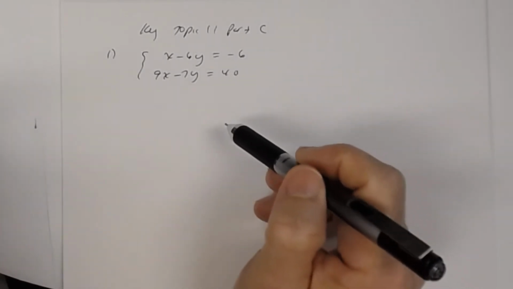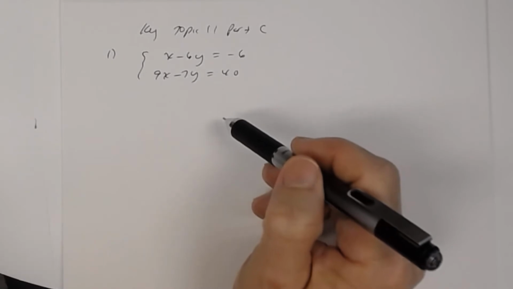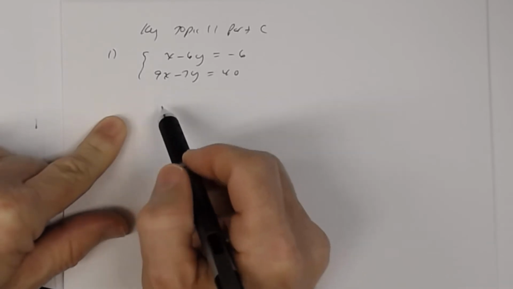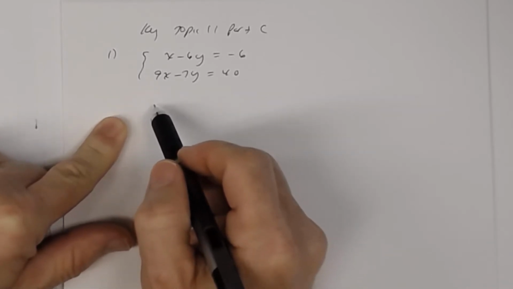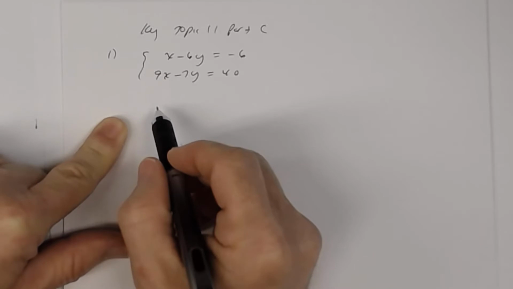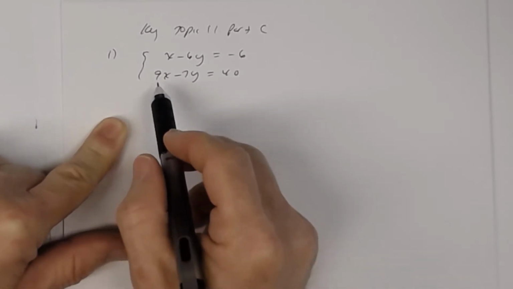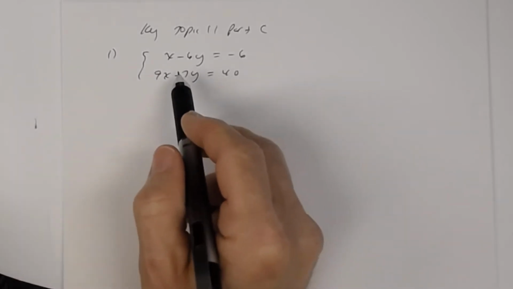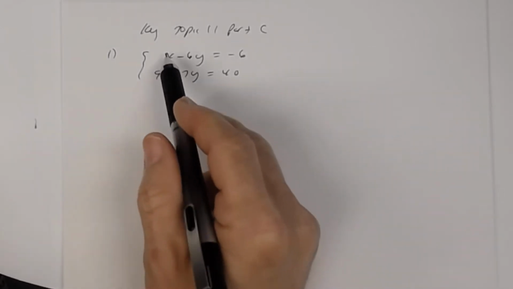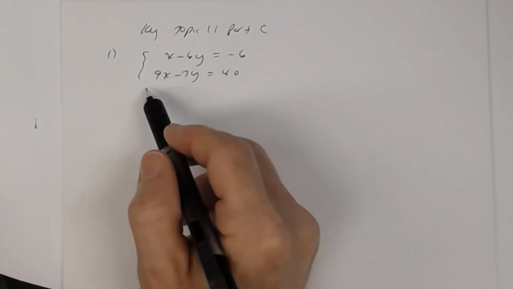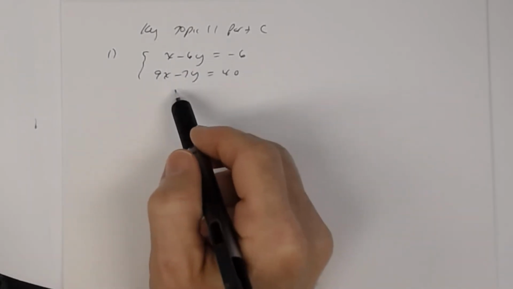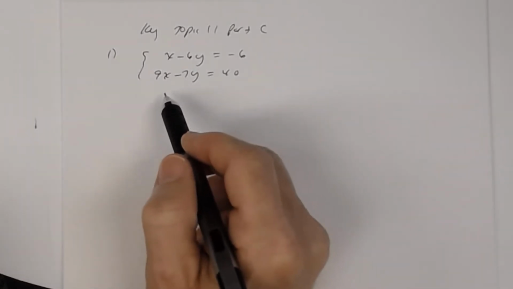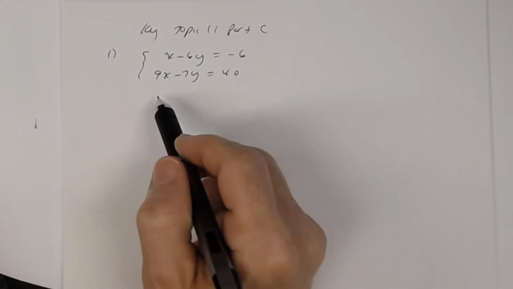Now here's the idea with the elimination addition. Basically the whole point, remember, is at some point you're going to add those two equations together. And in order to add them, you want one of the variables to be eliminated. So in order for one of the variables to be eliminated, the coefficients have to be opposites, either the x's or the y's. So notice if you add these right now, none of the variables are eliminated. You get x plus 9x is 10x, a negative 7y and a negative 6y is a negative 13y. Okay, so adding them right away is not going to help you at all.